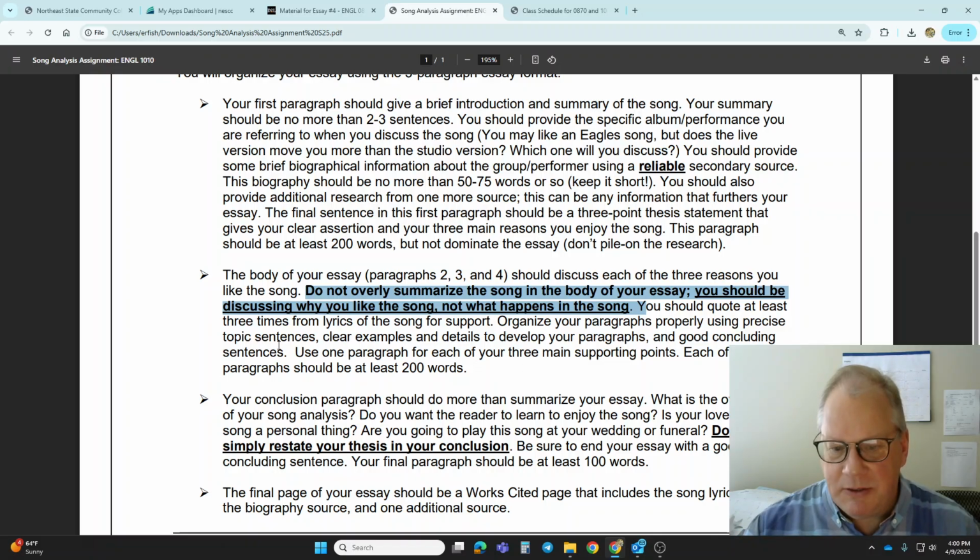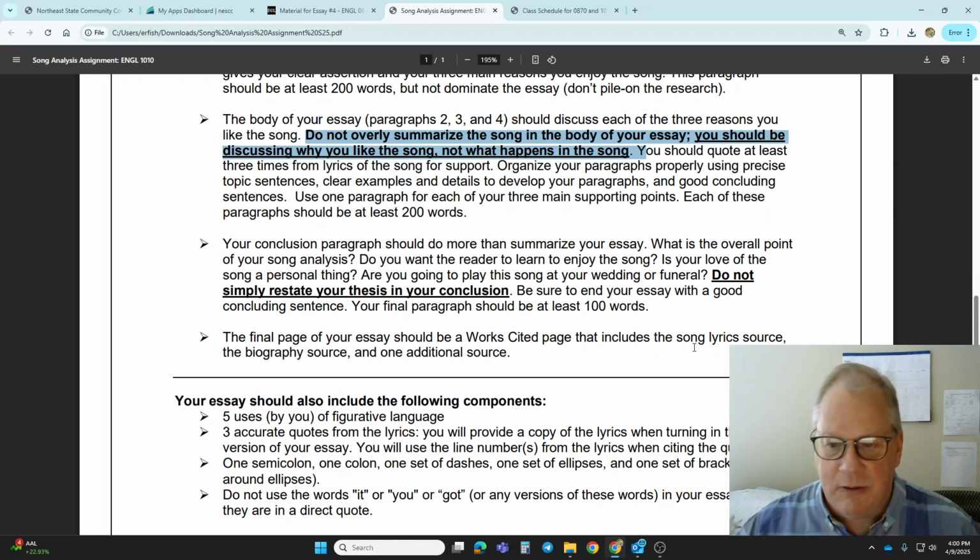But like we've been doing, make sure you have good, clear topic sentences, good sense of detail, good concluding sentences, and as you work with the song, you're going to quote from the song at least 3 times during the essay, just to support what you're saying. Again, you don't want to give me the quote the whole song or something like that, but just enough for us to see why you like the song and how that's supporting what you're saying in that particular paragraph.